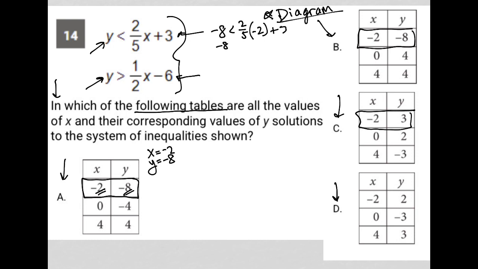That leads to negative 8 is less than negative 4 fifths. I'm going to call this 15 fifths because 3 is the same as 15 fifths. And in doing so, I end up with a common denominator. And I'm left with negative 8 is less than 11 fifths. Definitely true, but let's try it in the second inequality.